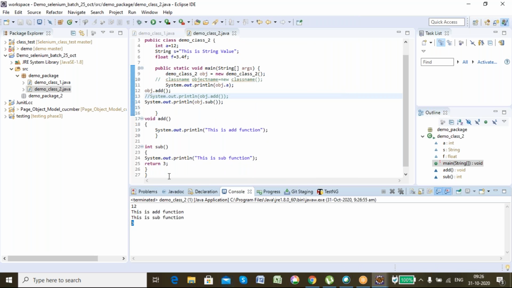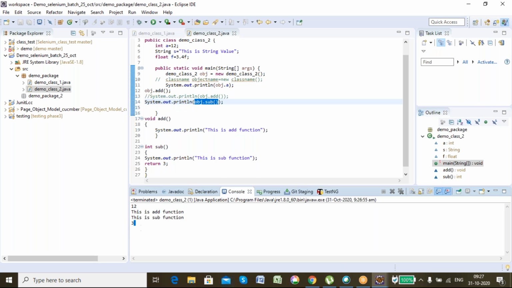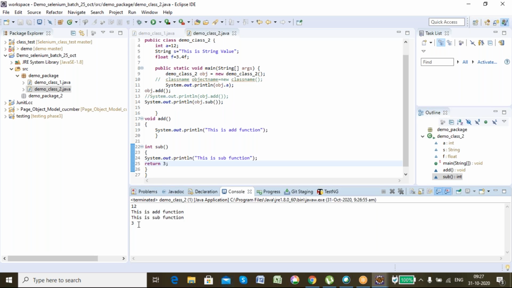For the statement obj.sub, it passed my control to the 23rd line, then went to this line. This is the sub function, so it printed 'this is sub function'. Then there is a return 3. That means the control passed back with the value 3. While I am printing that function inside cout, it prints the value 3. If I had written 4, it would have returned 4. Got my point?